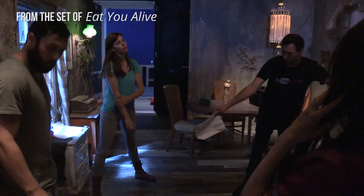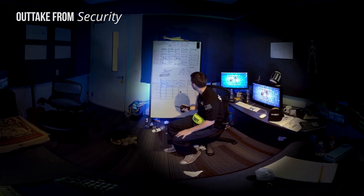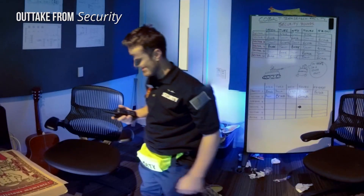Now that all cameras are rolling and the lav mic is rolling, we want to bring the lights back down to how they originally were for our nice dramatic look — the cameras don't need all the lights on anymore. Get the camera in final position, but before we start rolling, remember that shooting 360 is a lot like a one-act play: you really need to rehearse it like a theatrical production. There are pretty huge areas between each camera where coverage may not be as clean, so be aware of those gaps.